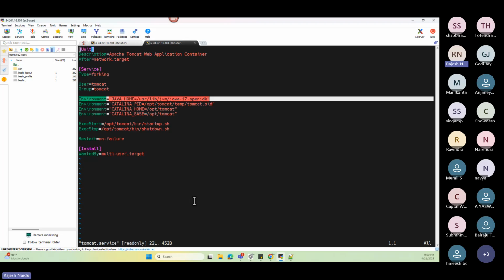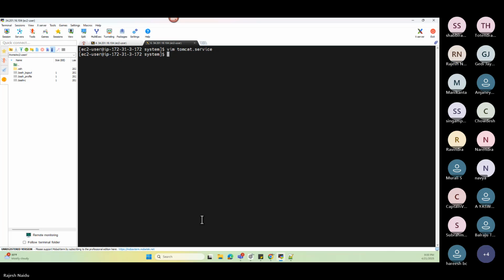So one step back, without saving, I quit here. Once again, I will run the permissions. It shows no such directory, so /opt/tomcat.